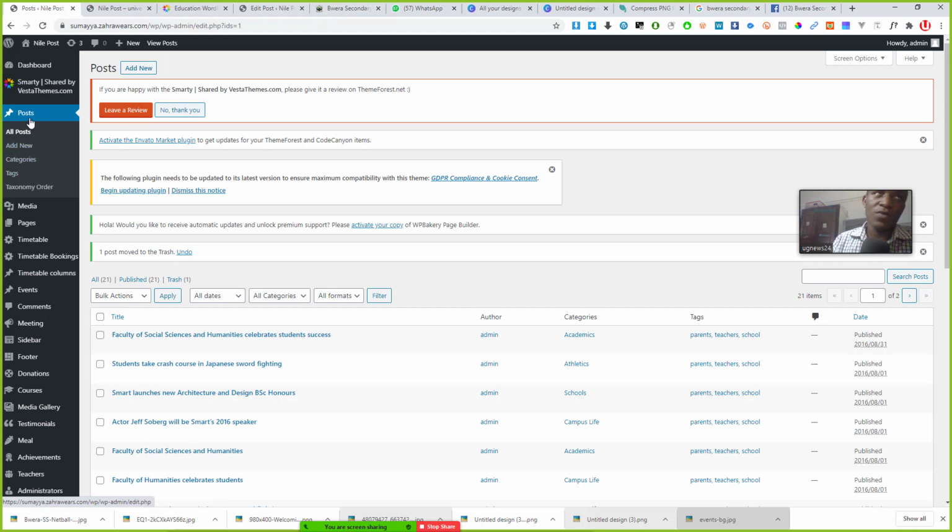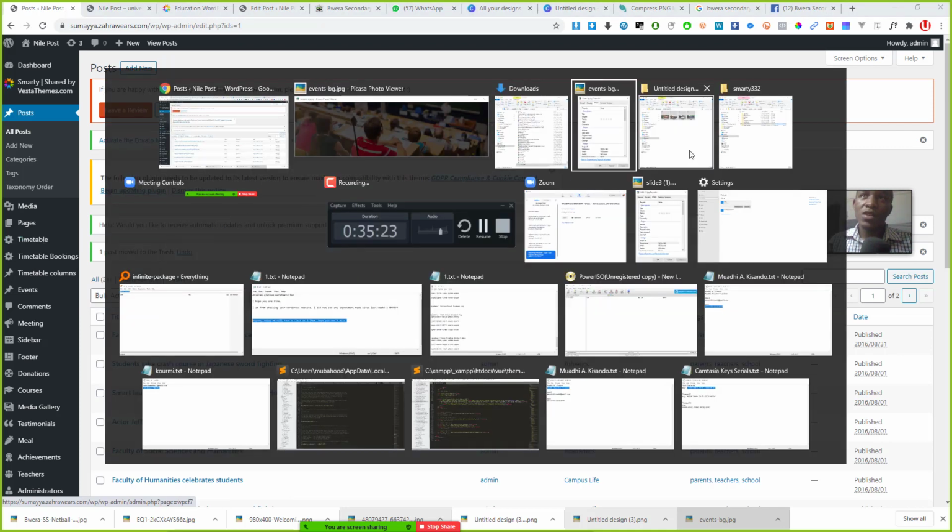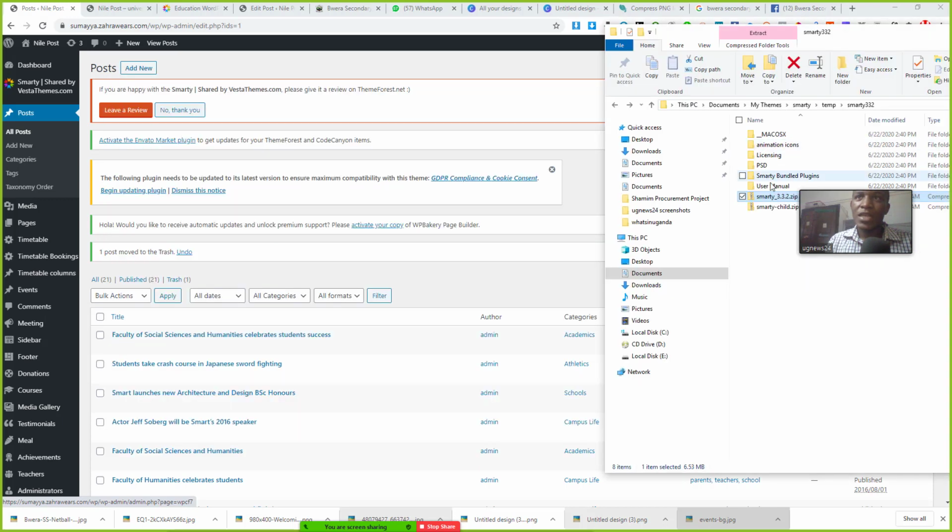These are posts, of course, that is by WordPress, so we don't need to. These are settings for the theme itself. Then you have the media library, and this one is just a normal WordPress thing. So you have timetables. This theme can manage the timetable. If you want to read more details about the timetable, remember when you downloaded this theme, it has a documentation.